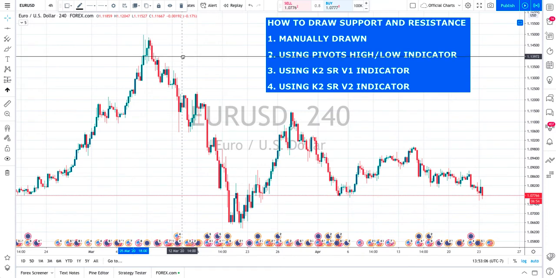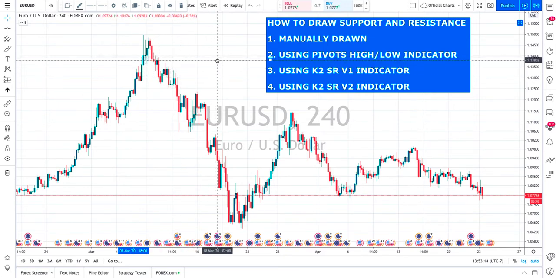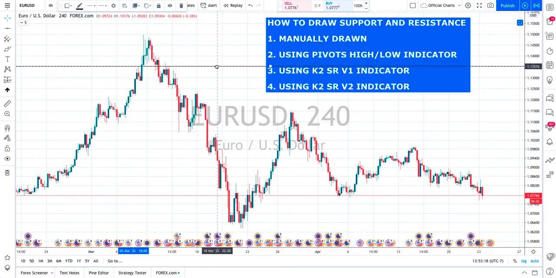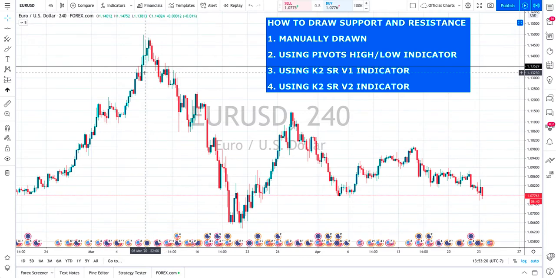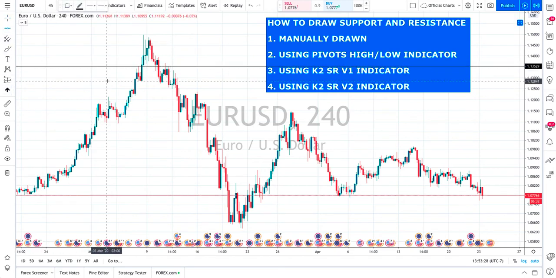So this is kind of close, I guess, since it's tested right here and it tested right here as well. But like I said, it's very subjective, and this isn't the way that I personally draw support resistance. But I'm just showing you guys this for demonstrational purposes. So you can see right here, price tested here 1, 2, 3 times. So I guess this can be considered a decent resistance area. Let's keep going down. I'll just draw another line.